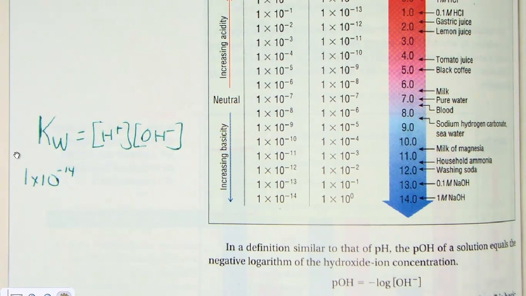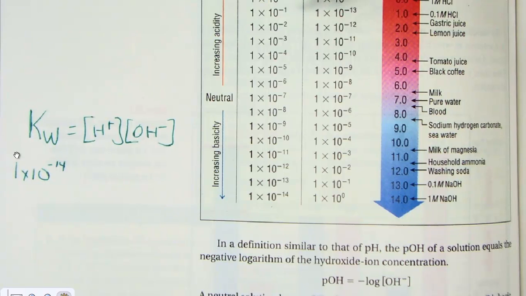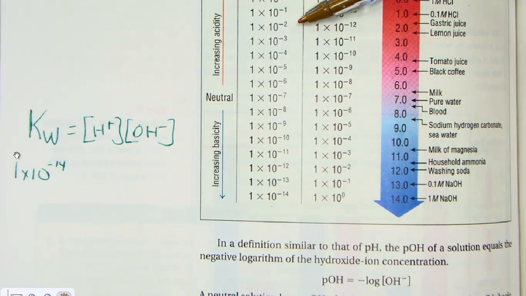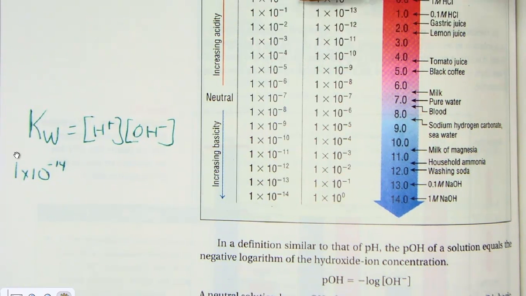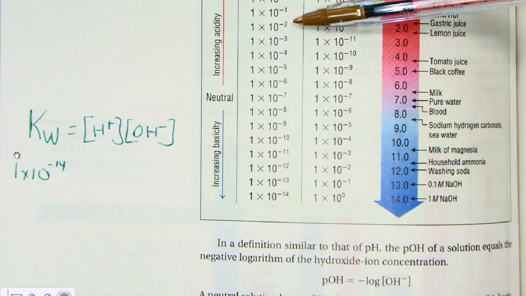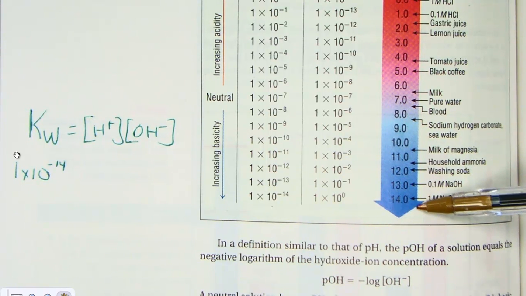The other observation, I'd like you to have a moment of aha as you begin creating this sketch in your note packs. Look at the power on the hydrogen ion. When the hydrogen ion exponent is raised to the 0 power, the pH is 0. When the exponent on the hydrogen ion is -1, the pH is 1. When the exponent on the hydrogen ion is -2, the pH is exactly 2. That pattern you'll notice on the hydrogen ion, 0 to 14, always matches the pH of our solution.